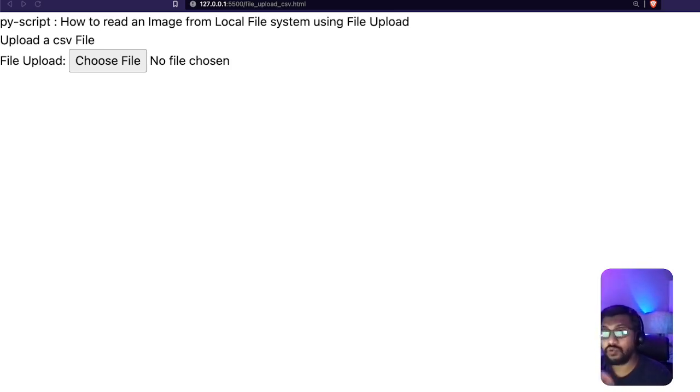But I've tried my best to explain what is happening in this code, and now let's look at a demo. As you're seeing right now on the screen, you've got a file upload function. I'm going to click choose file, or I'm going to drag and drop a file, and this is going to read the CSV file and display it. So this is the basic file uploader feature that we are discussing today. First, we are going to see the demo, then we'll get into the code part. So first, I'm looking for a file. Let's say install.csv. I'm going to drag the file, and you can see I'm dropping the file here.